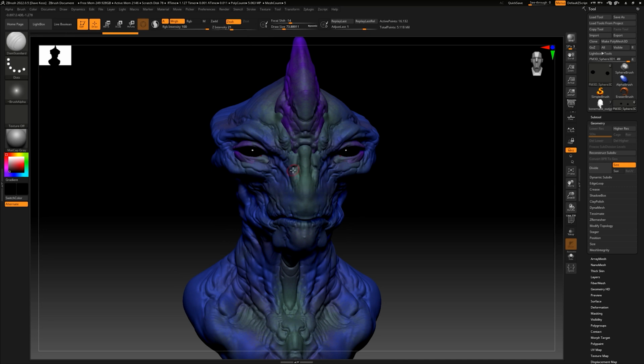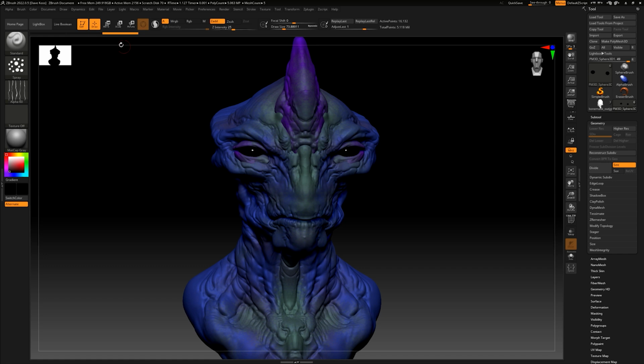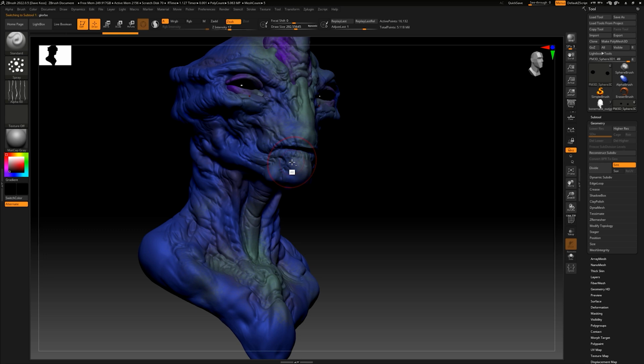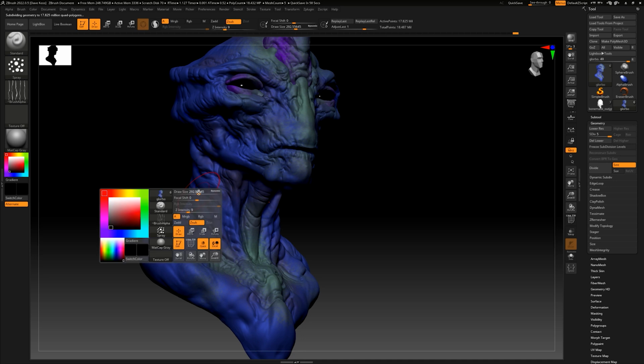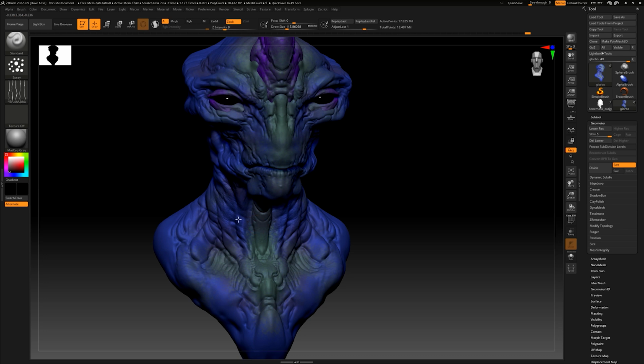So now we're going to go ahead and do a real quick trick here. I'm going to grab an alpha brush here, and I'm going to set that to spray. And I want to subdivide that. And what I'm going to do now is just start... Oop, that's a little too high. Let's see here. We might even divide it one more time and get into 17 millions. And I just want to add a little bit of that texture to the skin. Just want to follow the shape of the neck.